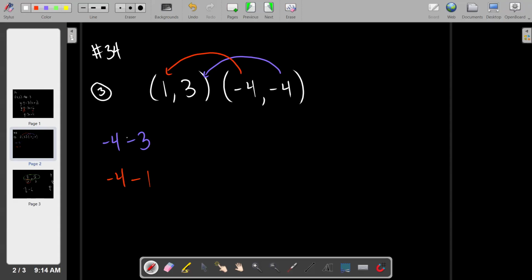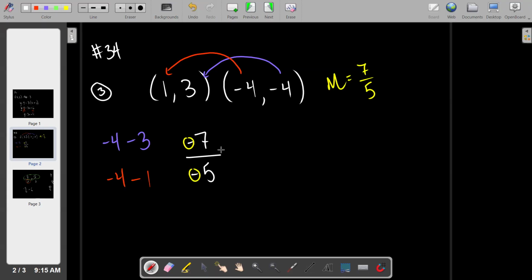If a football team loses 4 yards, right, and then loses 3 more over those 2 plays, they lost 7. And then if you lost 4 yards and lost 1 more, you lost 5. And then as we know, negative over negative cancel. So your slope on this problem should be +7/5. And regardless of which point you pick here, you're going to see that it's an evil fraction because you'll see it when you set it up. The 2 numbers that I keep circling, they're not going to divide nice.